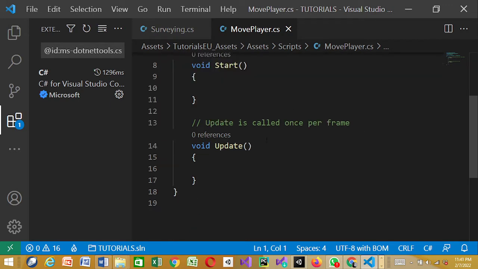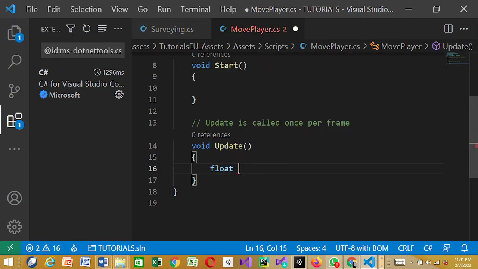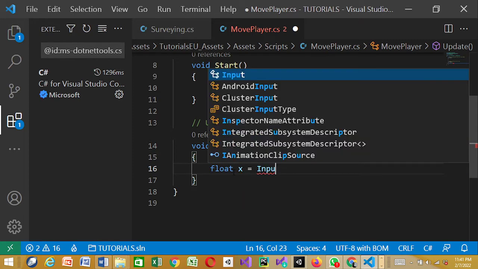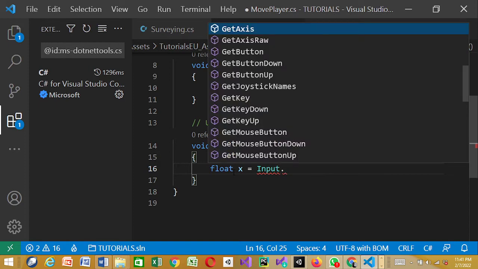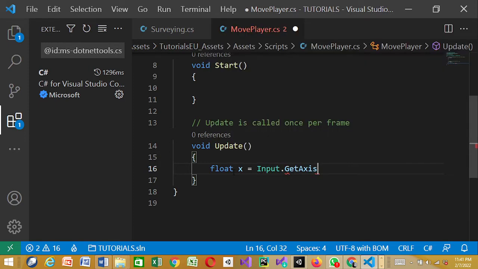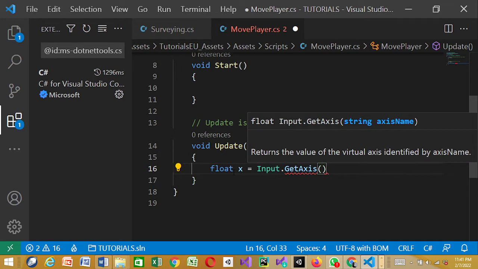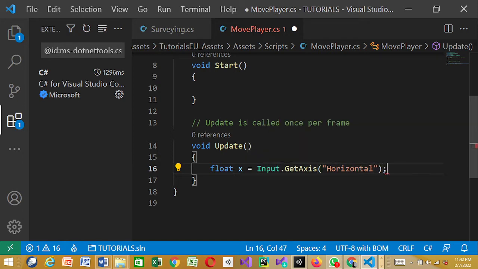Under this place we write float x is equal to Input.GetAxis, and in the parentheses we use Horizontal, the same way we saw Mouse X, and the horizontal in the project manager. Then a semicolon.